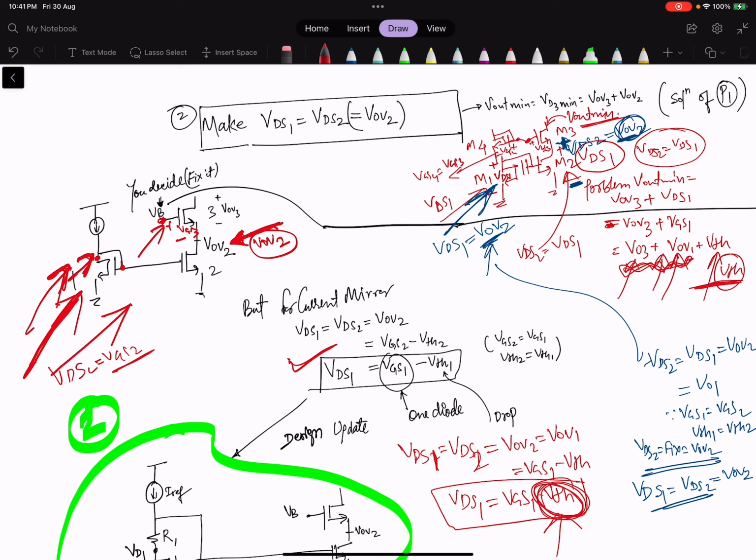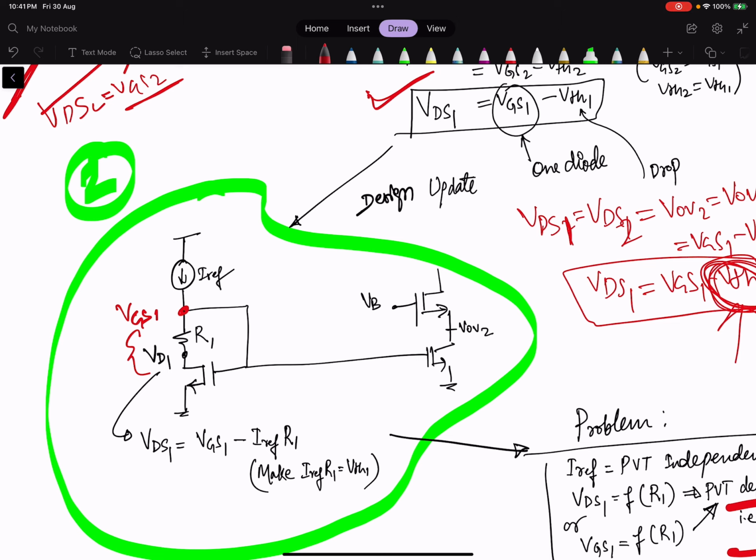Here we have VGS1 plus some drop, and this becomes VDS1.